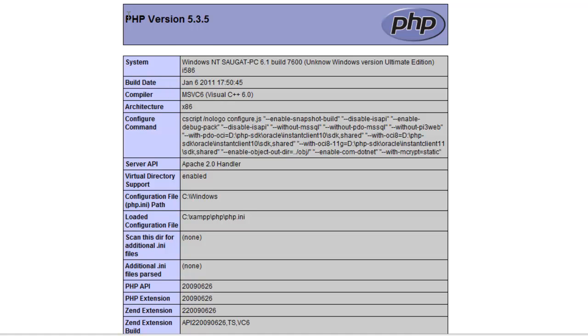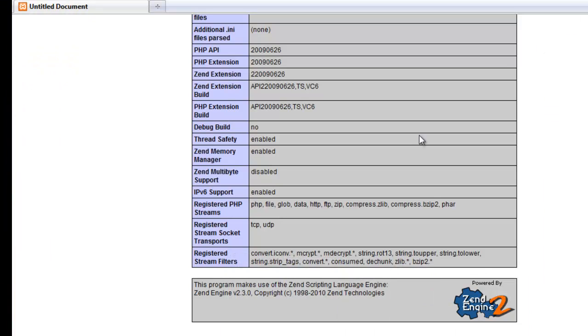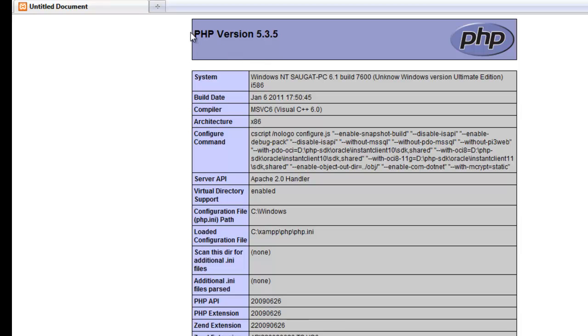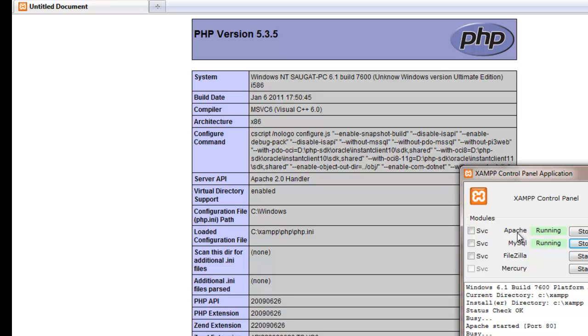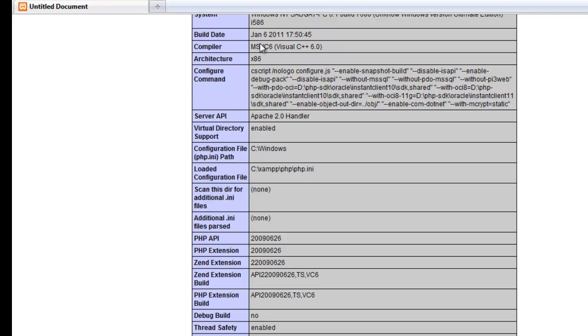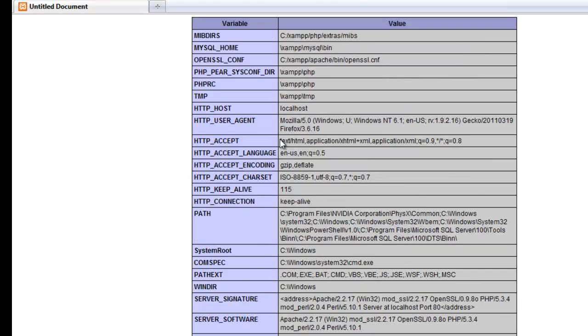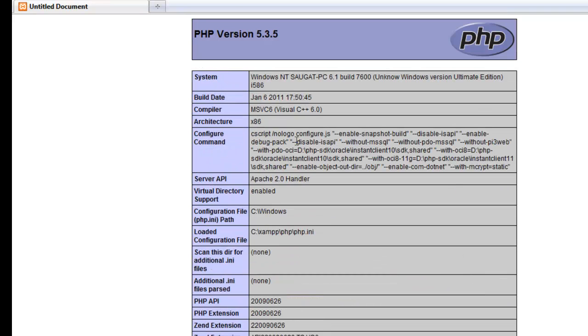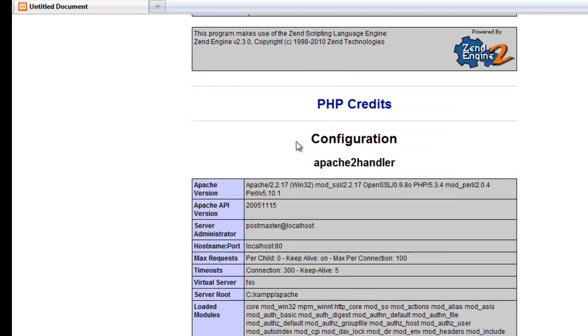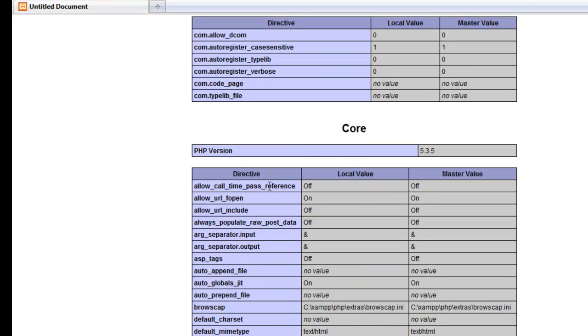Now you can see the PHP version and all the PHP info. It will show the PHP that is installed on your computer. XAMPP is a combination of PHP, Apache and MySQL, and here PHP is installed. We have installed version 5.3.5. You can see all the information about the PHP that's installed here. It's not quite important while you are practicing, but while you are deploying a website, it might be a very handy tool. You can do different things from here.